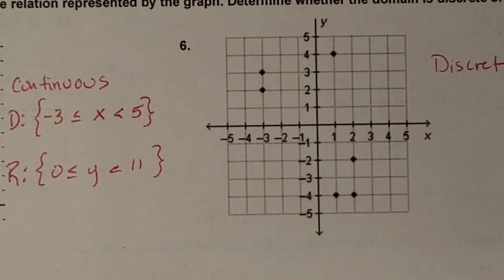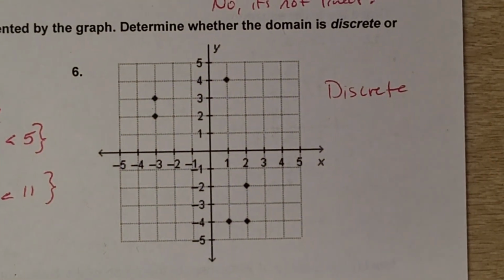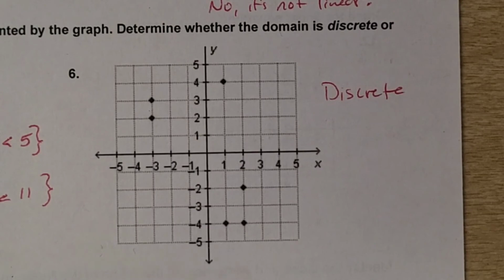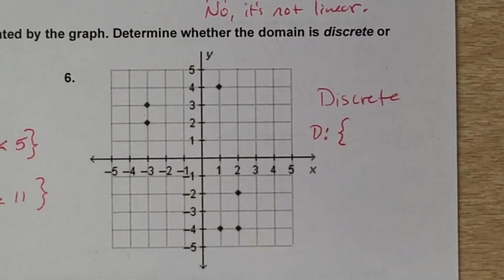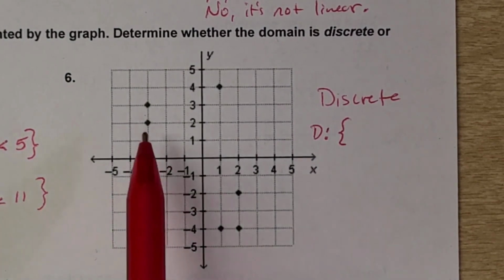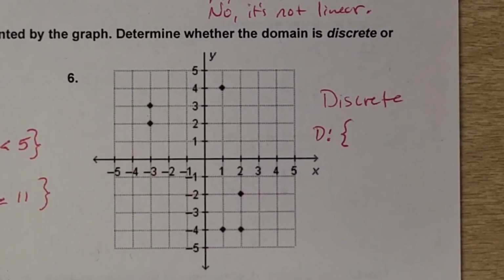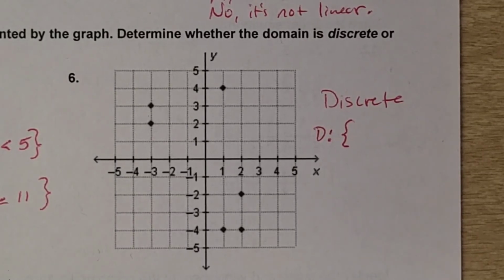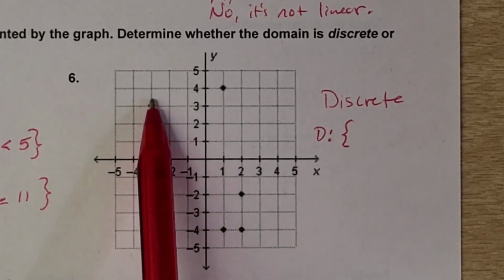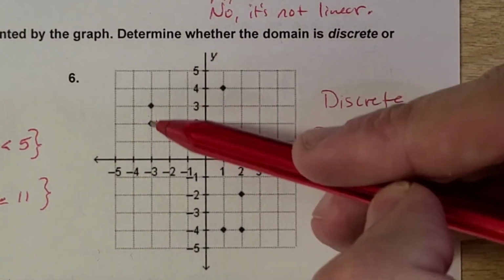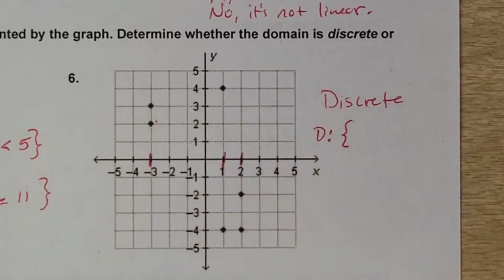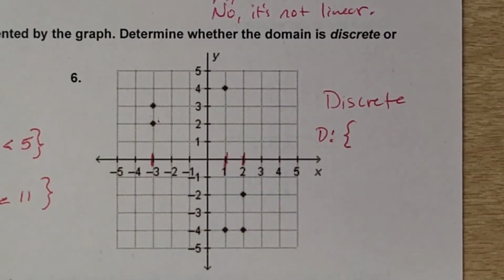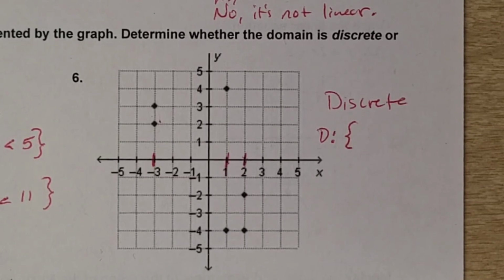Now compare that to number 6. This is a discrete graph, meaning it's a bunch of dots. So now if I'm going to write my domain, it's actually just going to be a list of numbers, and it's going to be all my x values. Now there's 6 points here. You could go through all 6 points and write out the coordinates and then write out the x values, or you could just look at how these two line up with -3, these two line up with -1, these two line up with +1 and +2. So you can see where your points line up on the x-axis. Now don't repeat inputs.